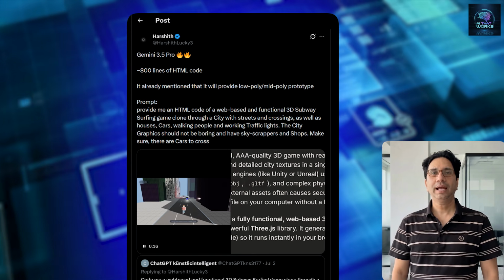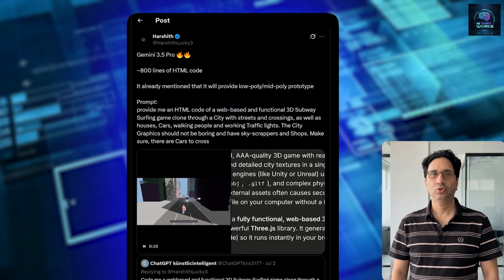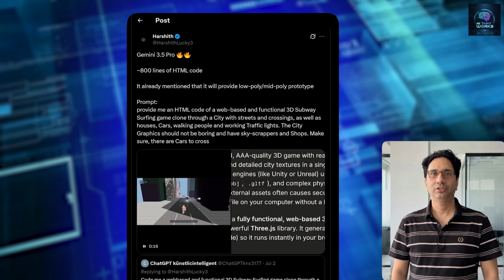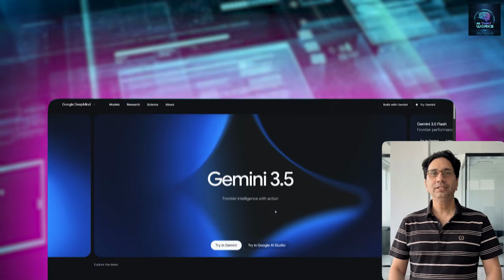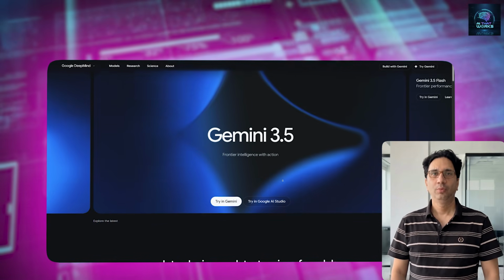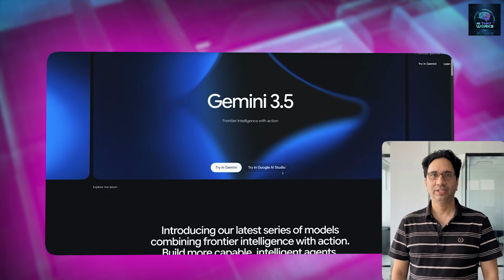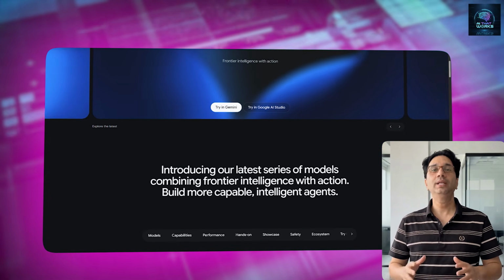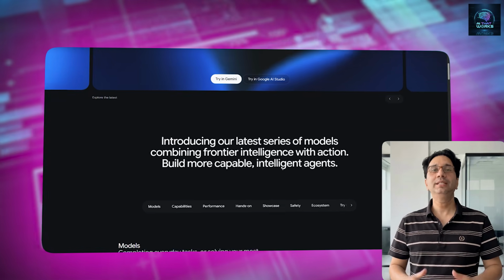The positioning here matters. This model looks aimed squarely at the rate limit frustration that has plagued heavy, expensive models like Fable 5. Fast, cheap, massive throughput for people who need volume more than raw peak intelligence. So Google is coming back with a real architectural swing on the high end and a genuinely impressive cheap option on the low end.